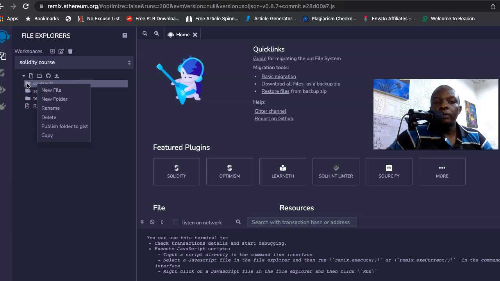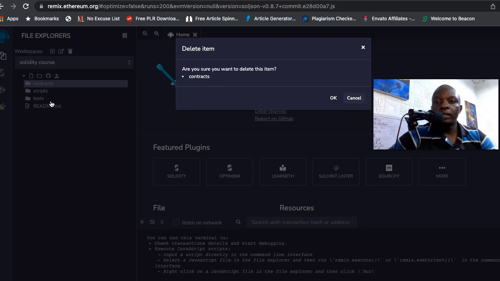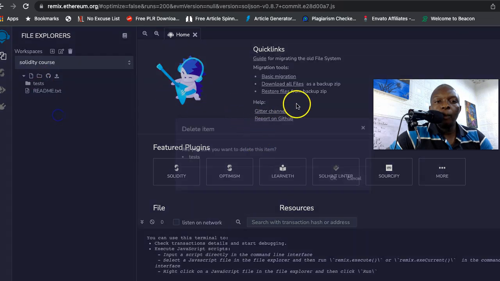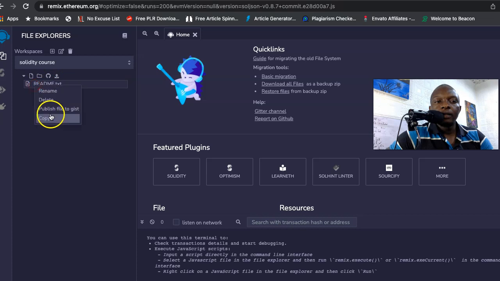All right, we just want to write our smart contracts in just one file, run it and see that it's working well. Once we run it and it's working well, we generate something called ABI, and then we use it in our code. That's just what we want to do. So delete everything, right click, delete, right click, delete. Okay, fine. We're good.